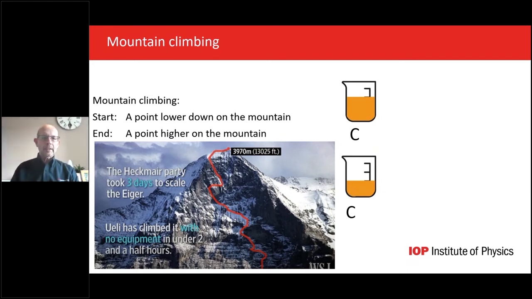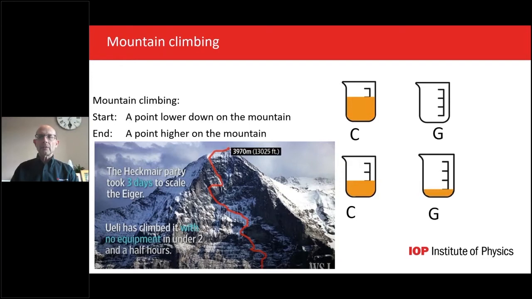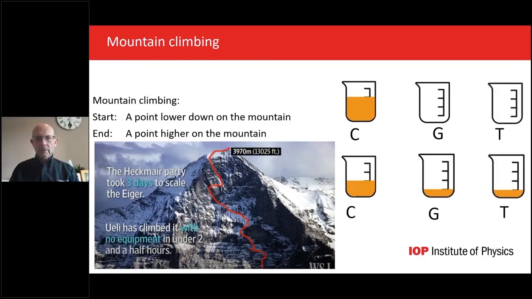The object, in this case us or the mountain climber, is higher up in the Earth's gravitational field. So the store which is filled to some extent is a gravitational store. Now you notice that the amount that I poured out of the chemical store into the gravitational store, it's not all gone into the gravitational store. There's something somewhere else. Well, again, this won't be any great surprise to anybody. Walking uphill or certainly climbing a mountain makes you quite hot. And so the energy gone into the thermal store is what accounts for the difference.